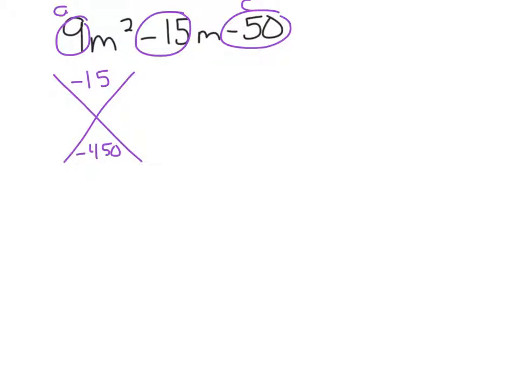Now we list our pairs of factors. Since a times c is negative, our signs will be different. And the larger number will be the same as b, which is also negative. So the smaller is positive, larger is negative. 1 times negative 450 doesn't work. 2 times negative 225 doesn't work. 3 times negative 150 does not work. 4 won't go into it. 5 times negative 90, still too big. 6 times negative 75 is still too big.